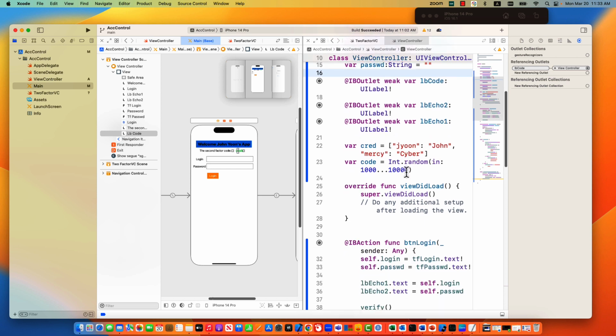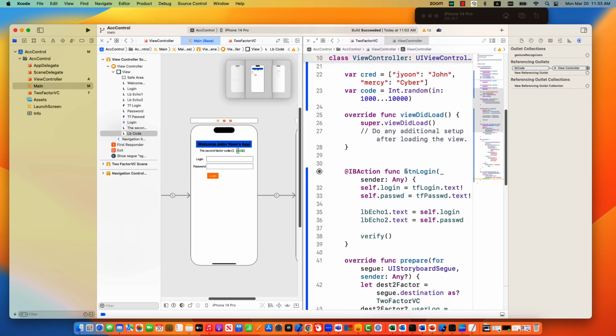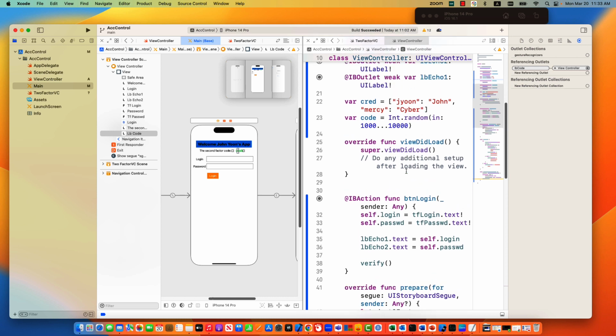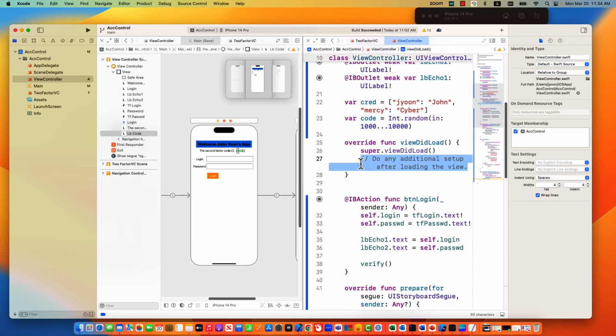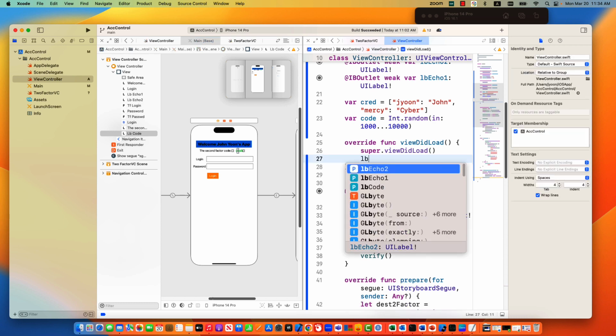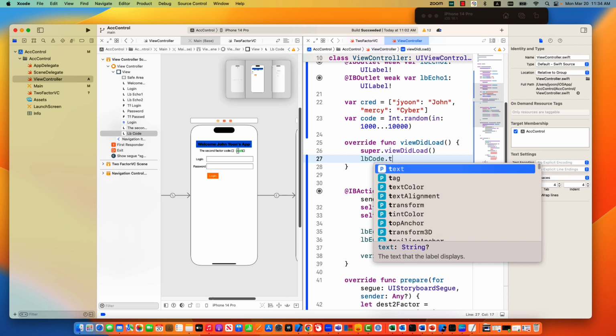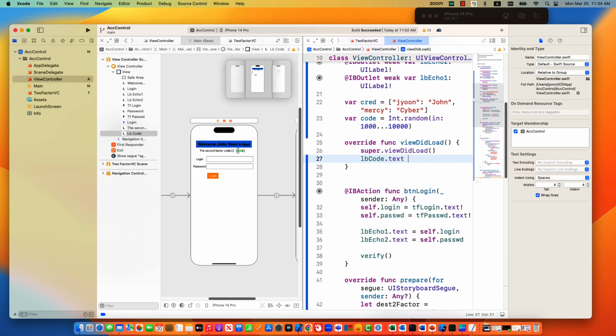So into that LB code, the very first time it is loaded, then we need to do LB code dot text. Into that text we need to bring this code.